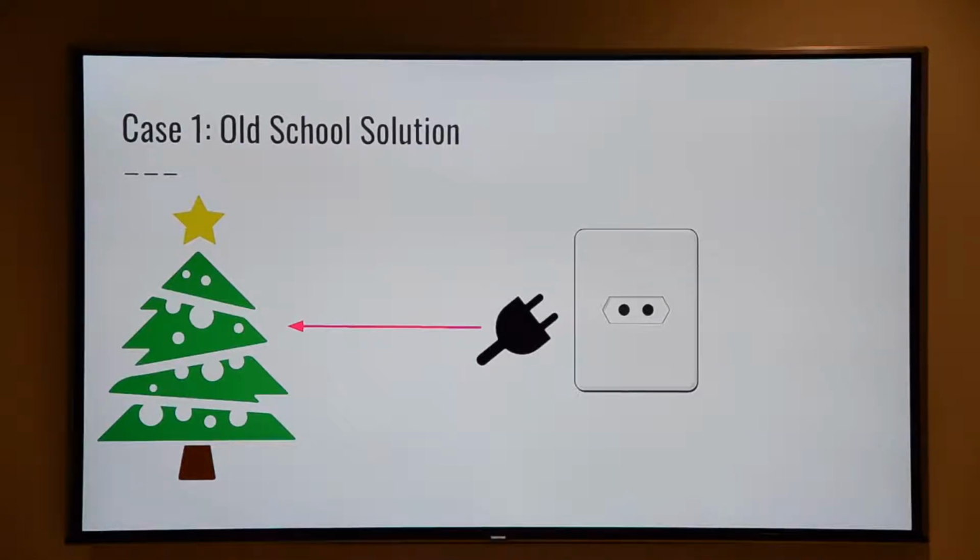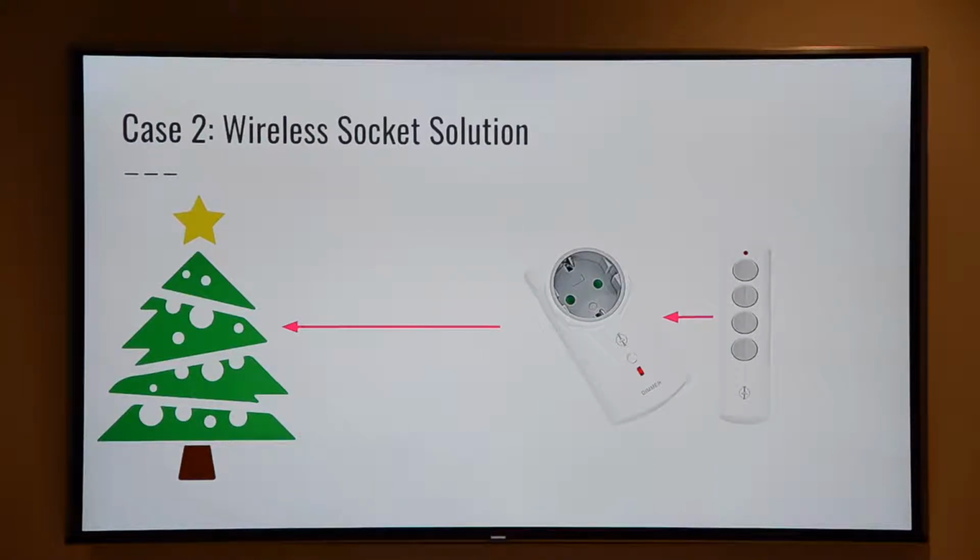So I decided I'm going to improve that the next year. So the next year I got one of these very, very cool wireless socket solutions which you can buy in Bauhaus or whatnot. And then I felt like a sir, because it was really cool that I could sit on the couch and switch it on and switch it off. But on the same thing, it was not so cool because I had to switch it on and switch it off, which is not what I wanted to do. And I lost the remote control, so I decided I'm going to improve that the next year.